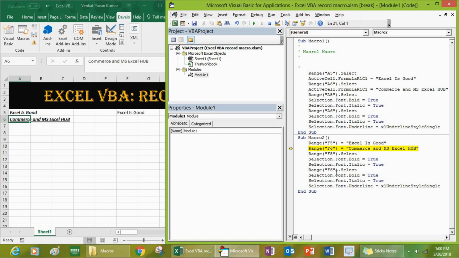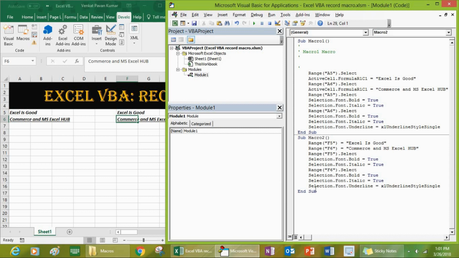"Excel is good" is updated, "Commerce and MS Excel" is updated, and now F5 is selected, it turned bold, italic, and F6 is selected now, turned bold, italic, and underline. The macro is completed. The lines between Sub and End Sub are very important.